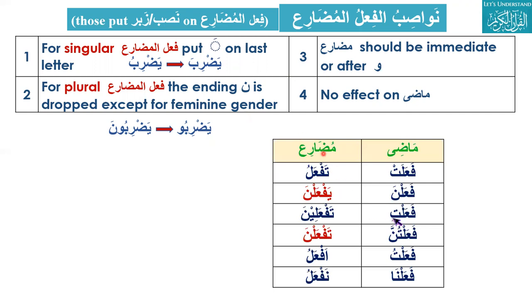If you see here, for example, this is just for feminine. When we say ending noon, we have to be careful about that. It will have no effect on yaf'alna and taf'alna, but it will have effect on taf'alina, which is very rare, so we are not taking care of it. Most are yaf'aluna, taf'aluna. When we say plural, it is very important: plural with ending noon. This is also plural, but there is no ending noon here, so it just puts the fatha, as in nusabbiha, as you just saw.